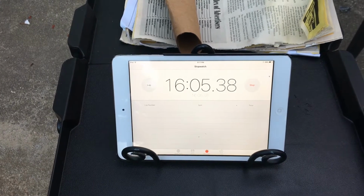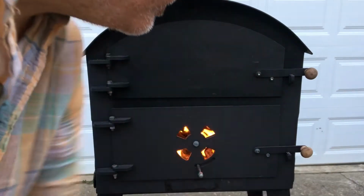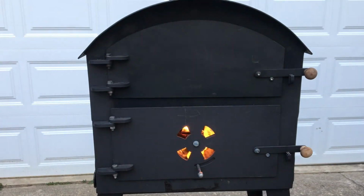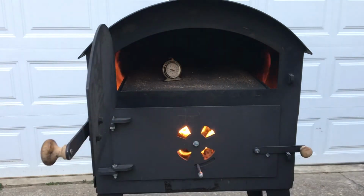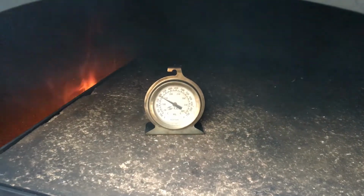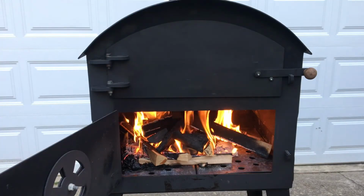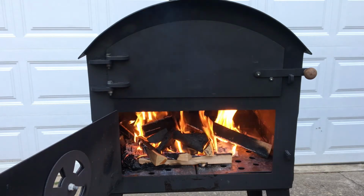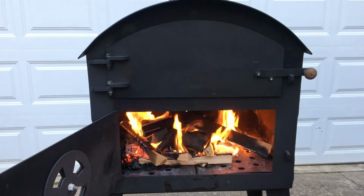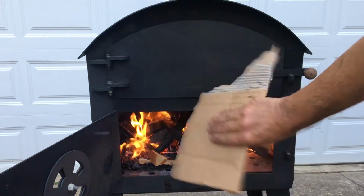Now we're into this project 16 minutes. Let's close up the firebox. We'll take a look at the temperature again. You can see it's up to about 250, say. Let's let it burn a little bit more. Keep it going strong.